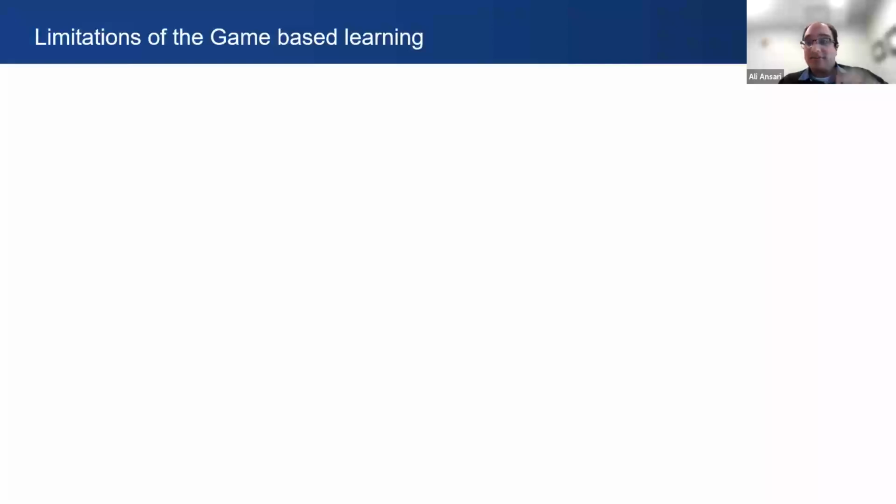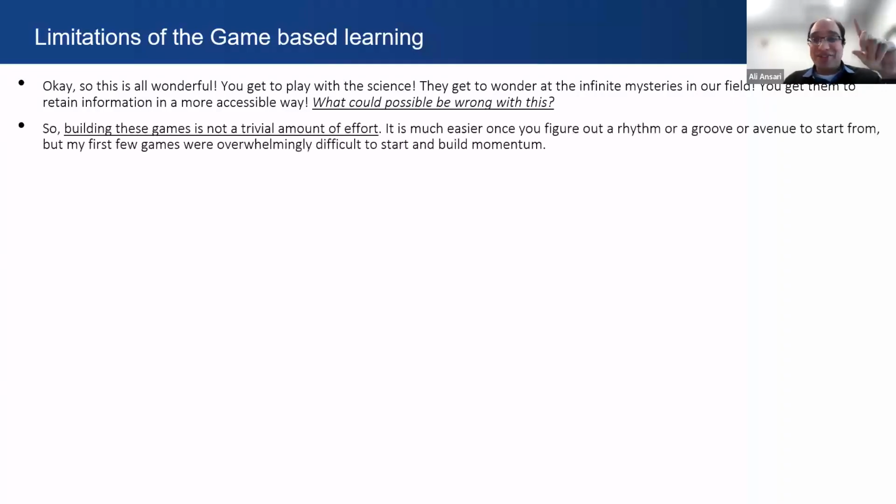Of course, I should mention the limitations before I mention the actual advantages, because I don't want to give an overly beautified picture of game-based learning, because I think it's great and I'm obviously biased, so I need to be forefront with one of the problems with it. It's lovely. I'm not gonna lie to you. I find it great. They get to wonder at the infinite mysteries in our field. They get to play with science. They get to do all sorts of different things in a more accessible way. There are definite problems though. First and foremost, building these games is not easy.